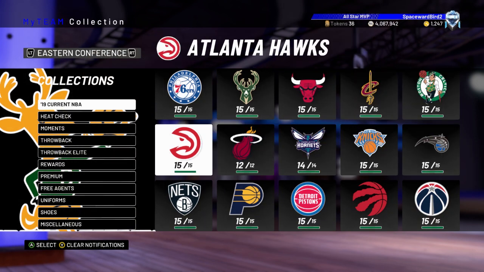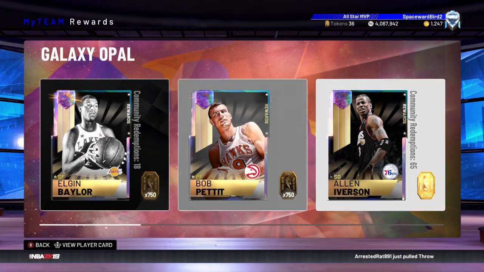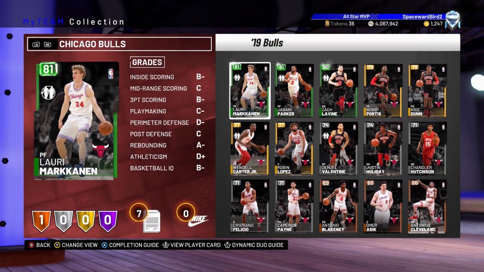Locking in those 30 current team sets, those 600 tokens would put me into that Galaxy Opal Collection reward tier. And honestly, that new Galaxy Opal Bob Pettit looks really nice. James Worthy also might be cool too. So I went to work Thursday night. Yeah, got after it, sniping. In the vid, I'm going to share with you this strategy on how we got this done.